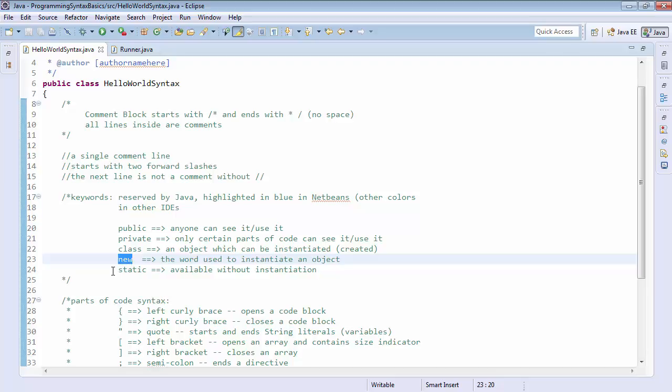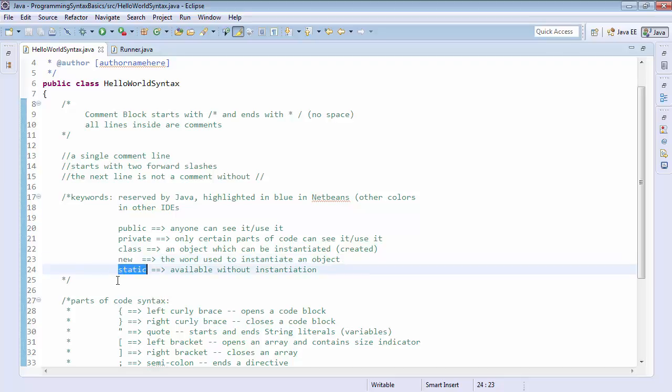And eventually that will either go away, or I'll clean it up for you, or you can clean it up for me. And so that's just kind of how that works out. So that's an easy way to look at what the new keyword's going to do. But we need that in order to use our objects individually.